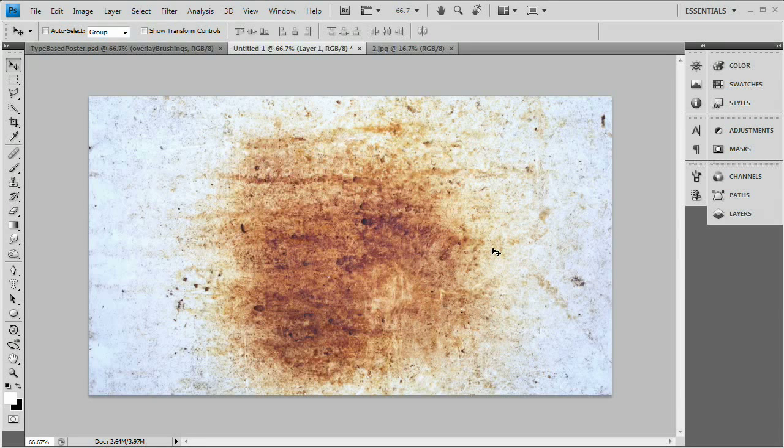The first thing we want to do, because we want to keep everything black and white, is desaturate this. We want to get rid of the bluishness out here and the oranginess in the center here. So Control Shift or Command Shift U, and that's going to desaturate your document. You can go ahead and open up Levels or Curves if you want, dump a little bit more contrast in here. All I'm going to do is hit Command or Control I again to invert. It's going to make your whites black, your blacks white.